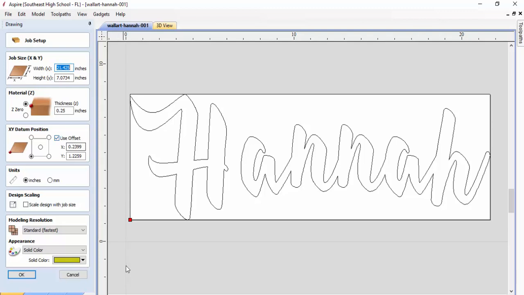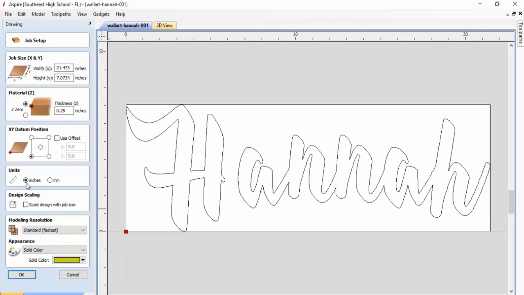If you notice, the lower left corner right here on the screen as I'm moving my mouse shows that corner right there. Well, the offset here is actually almost a quarter of an inch over and about an inch and a quarter up. We've got to fix that. So when we unclick this button here, it'll drop down to that corner. Now also inches. We're using inches on the milling machine that we're going to use. And you can come over here and you can say design scale, and you can do a few other things. I'm just going to leave that alone for now.